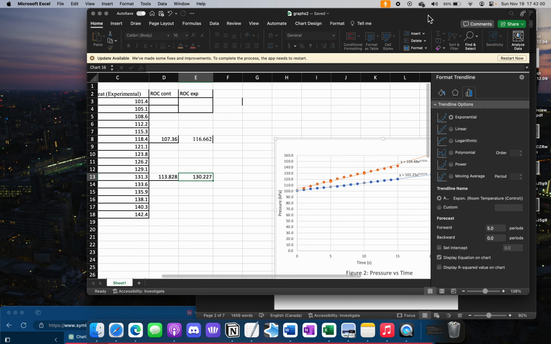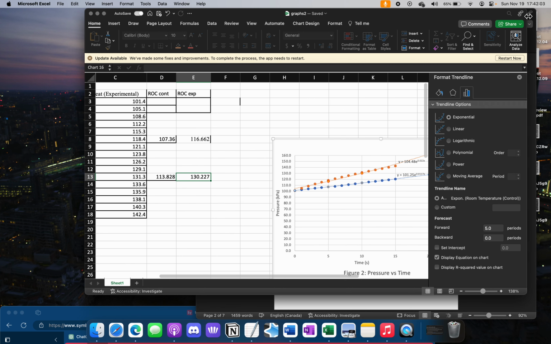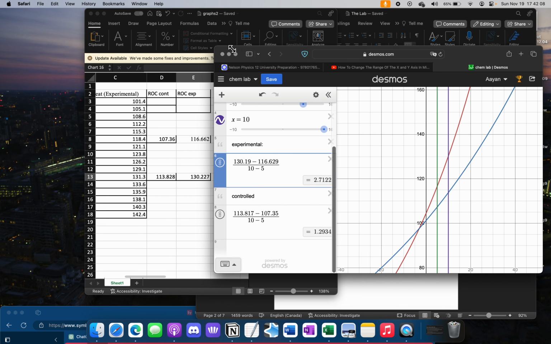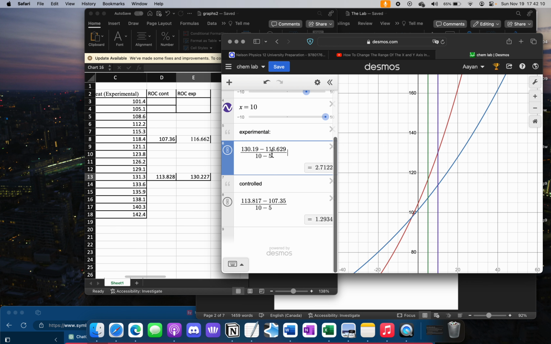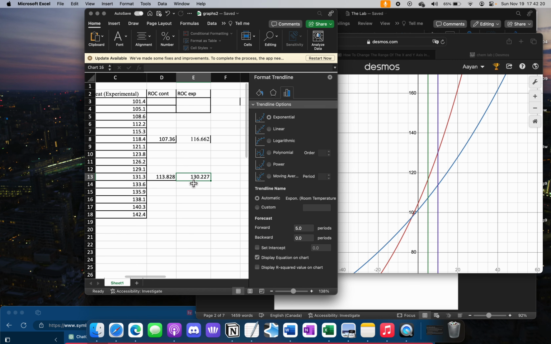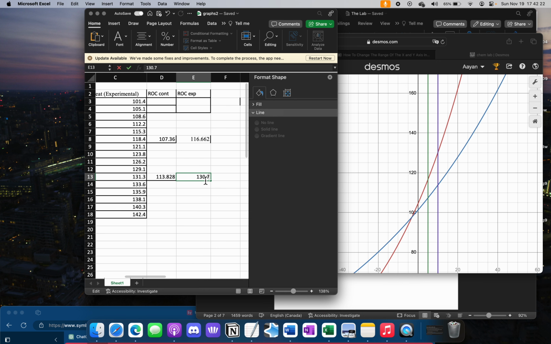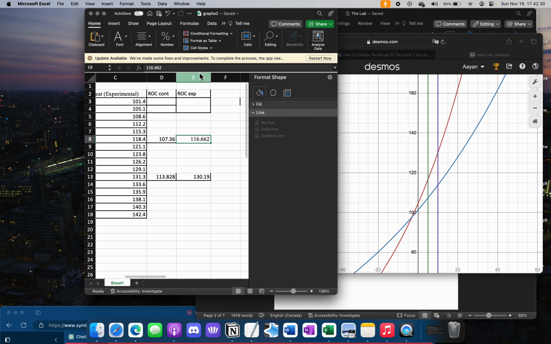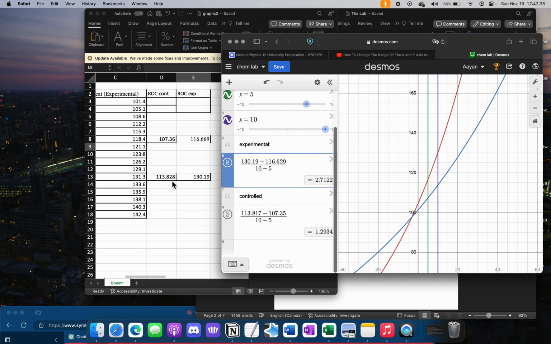For experimental, at 10 seconds is 130.19, and 116.629. My original stuff wasn't off by that much, but yeah.